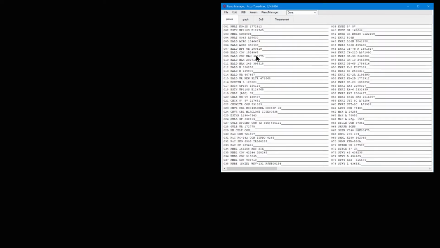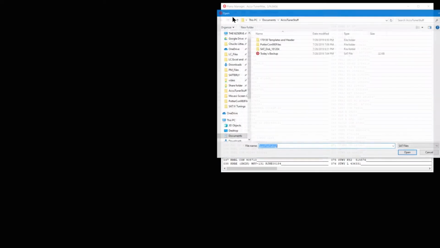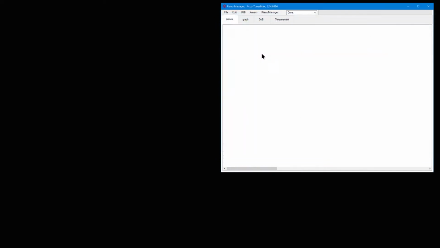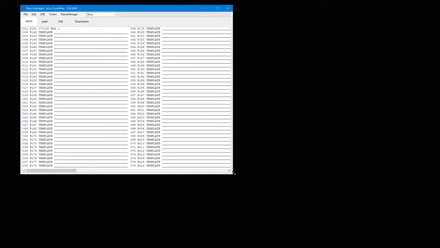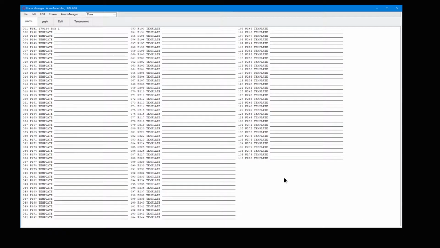Okay, so now if we want to see what's in there, File, Open, and hopefully, yes, it took it to the right folder, but it doesn't show all the files. See, it's down here with SAT files. And so we need to see library files. All right, library files, and there we see Bank 1. Now you can see all the templates that are, or my templates that are in this page up to 140.